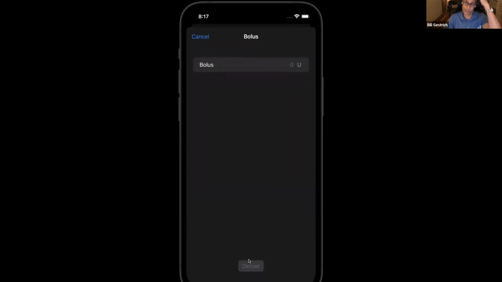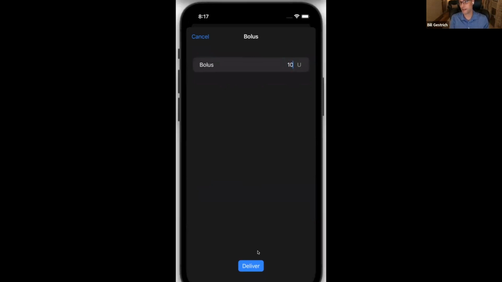This is probably the simplest view within Caregiver. You could just enter your bolus in units. And this and the carb screen are going to respect the settings that you have, the limitations for boluses and carbs. So if you say for your child, you want to limit them in your Loop settings to, say, a 5-unit bolus, you could come in here in Caregiver and try to give them a 10-unit bolus and send it.